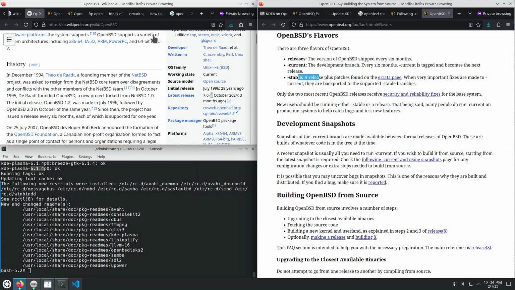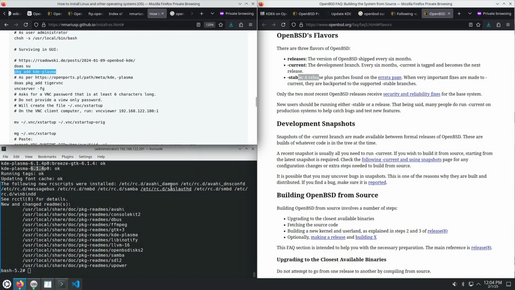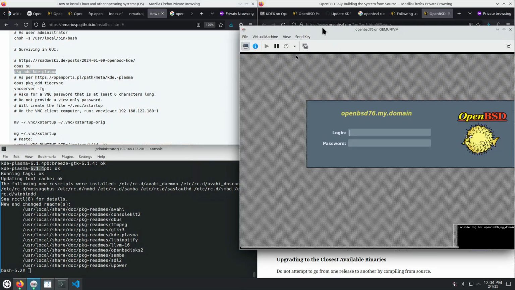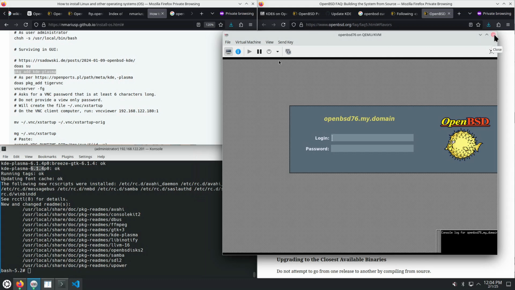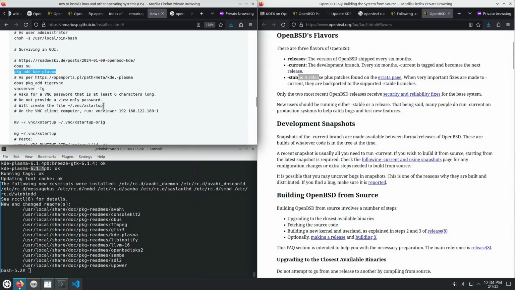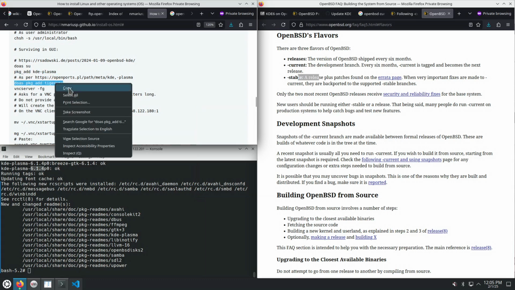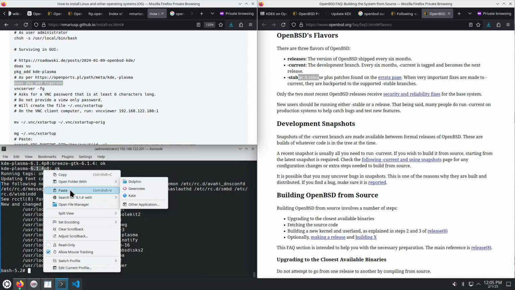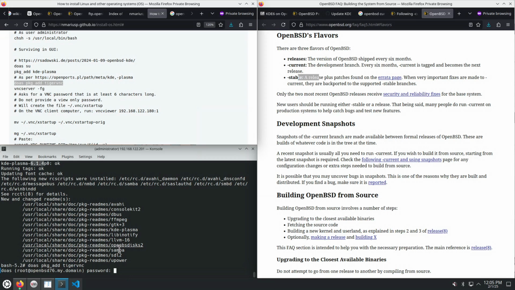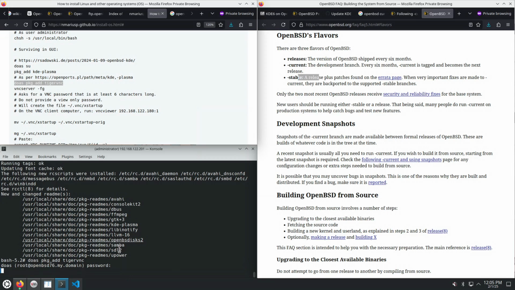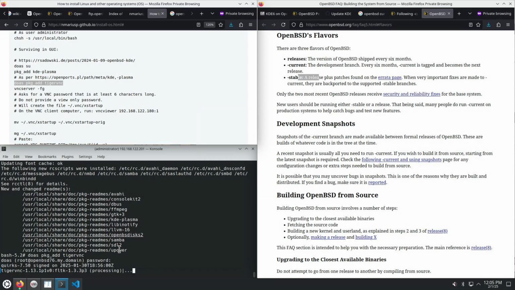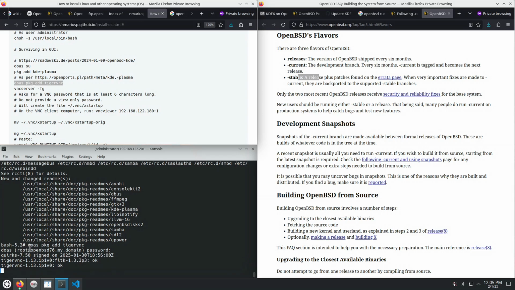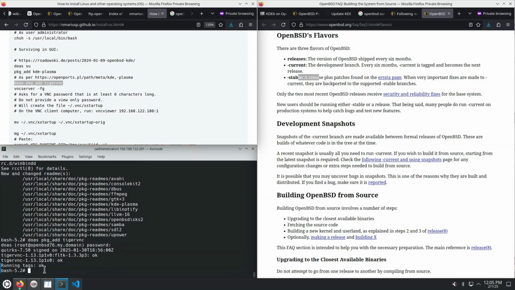Next up, let's continue with my instructions. I want to see the KDE Plasma session, but I do not want to use the virtualization software. I do not want to use this window. For this, I'm going to connect to the virtual machine using the VNC server, TigerVNC. It's interesting that doas requires the password of the user root just to become the user root.